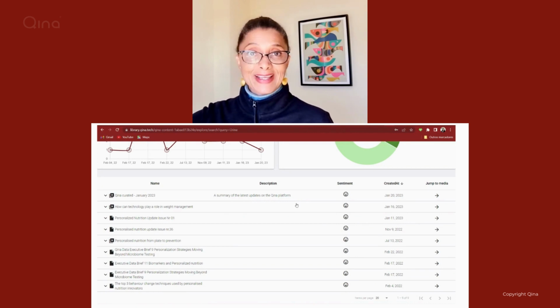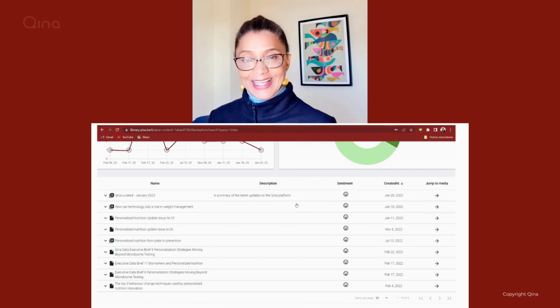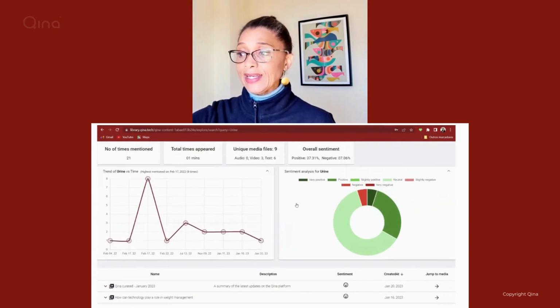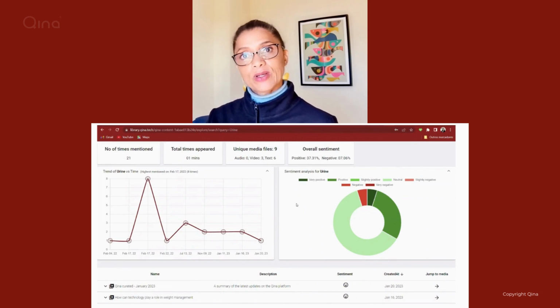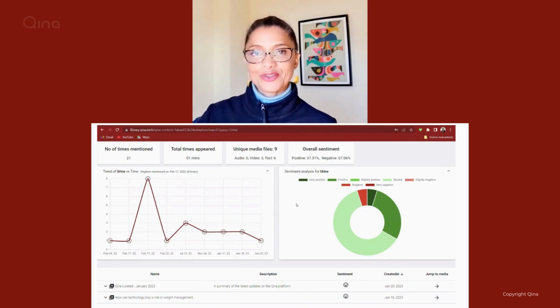So hopefully that's given you a great view of quickly how you can use QinaVer to search our expert curated content on the Qina Hub, and helps you to find insights based on different keywords or phrases. You can also search by categories, with the predefined categories that we've programmed based on our nutrition expertise.